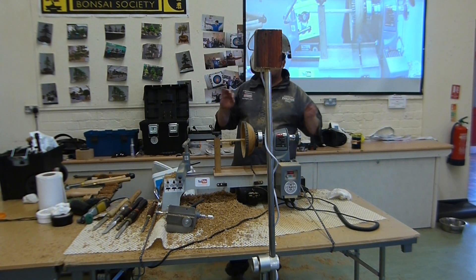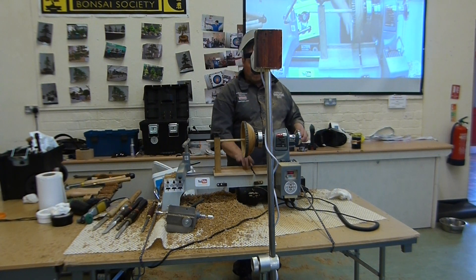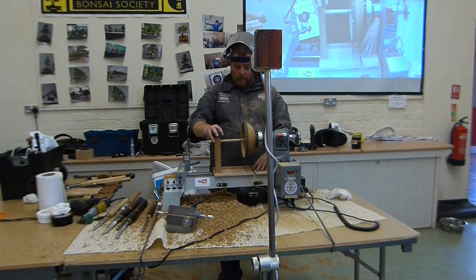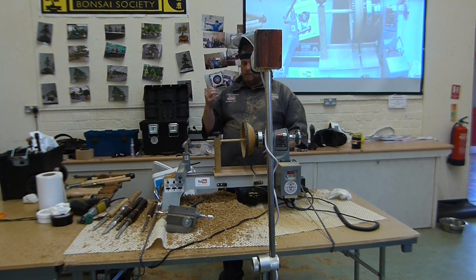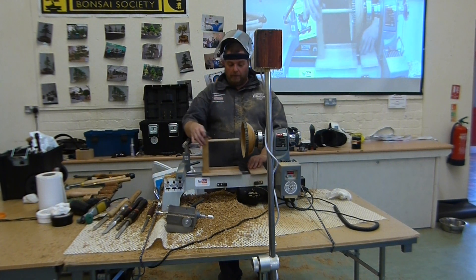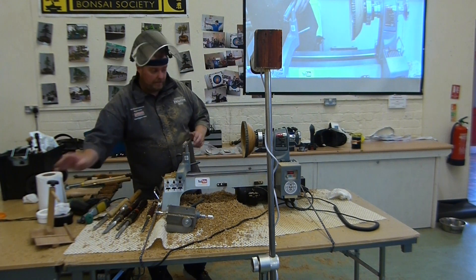I know you get lots and lots of wood turners that go super super thin and that's their style. I generally don't like to go super super wafer thin, although I can do it. I had a video only about a month ago and went down to about a millimetre thickness on my whole bowl, just to prove I could do it. But that's getting down now to a nice thickness.